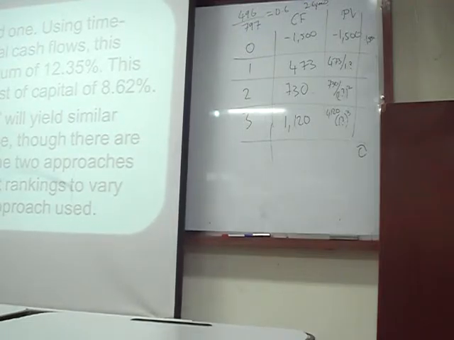IRR can get messed up a little bit. IRR works well where we have just one cash outflow at the start and then mostly positive, right? But if it's all mixed up, like positive, negative, positive, negative, positive, negative, then IRR might not work well. Okay? So NPV might be better in that case. But that's an unusual case. So IRR and NPV have more or less a similar result.